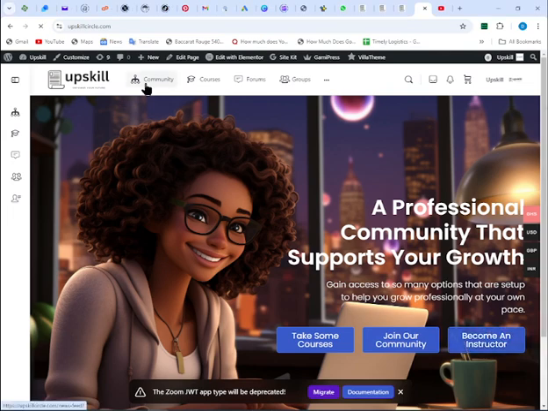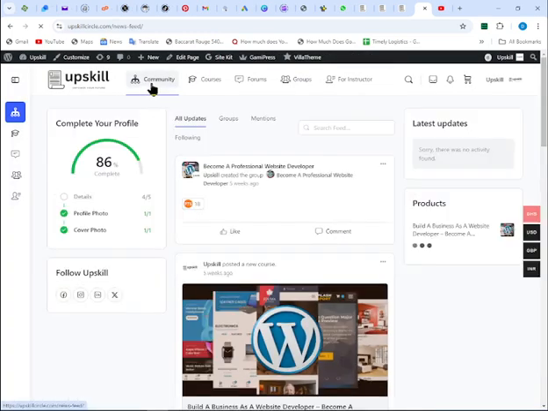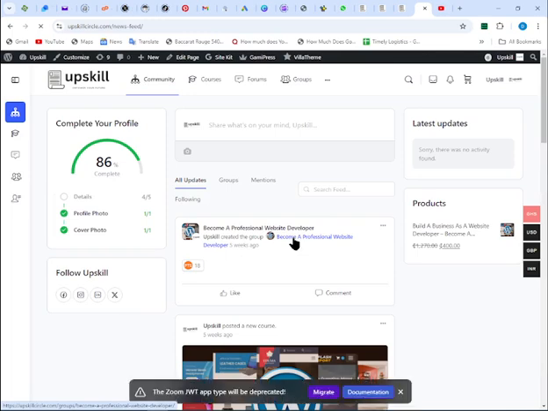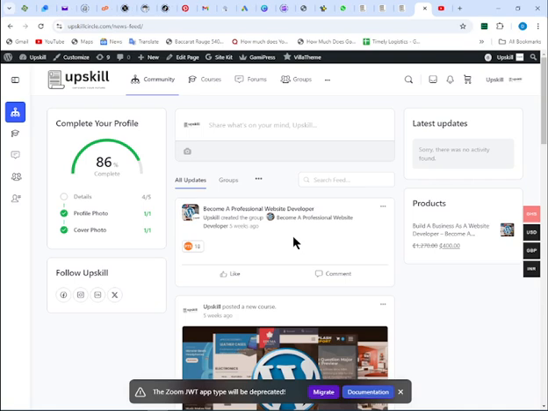So let's introduce you to the community. The community is like Facebook or LinkedIn, a community around content or around ideas or around your course materials. You can have forums for discussing various ideas. You can also have groups around your course contents and also groups that do not have to do with courses. So it's everything that you'd expect from a social platform.